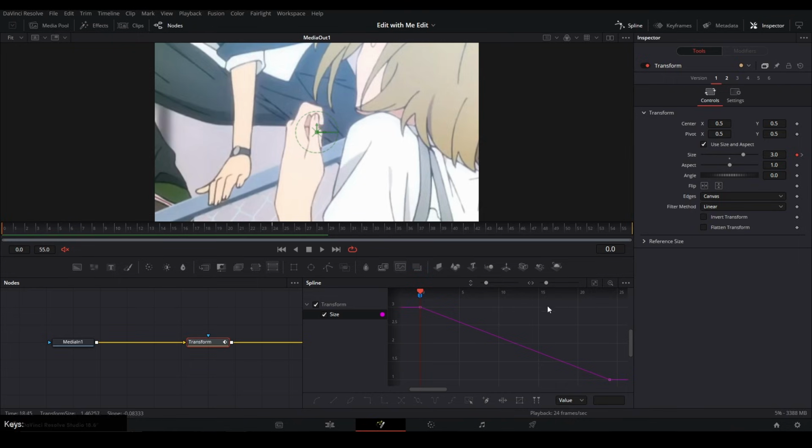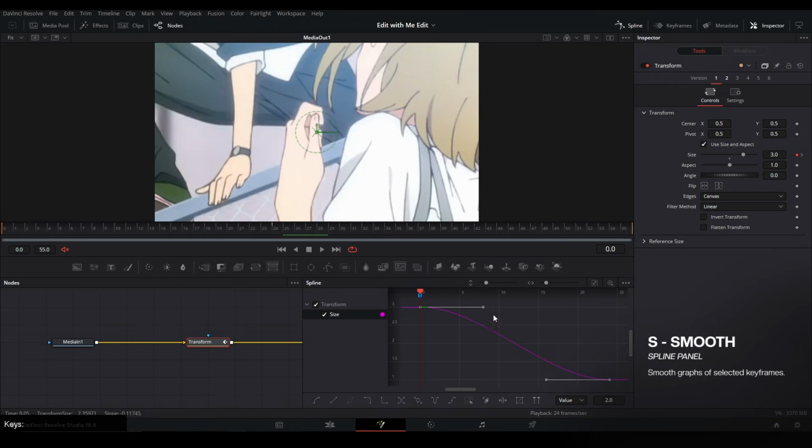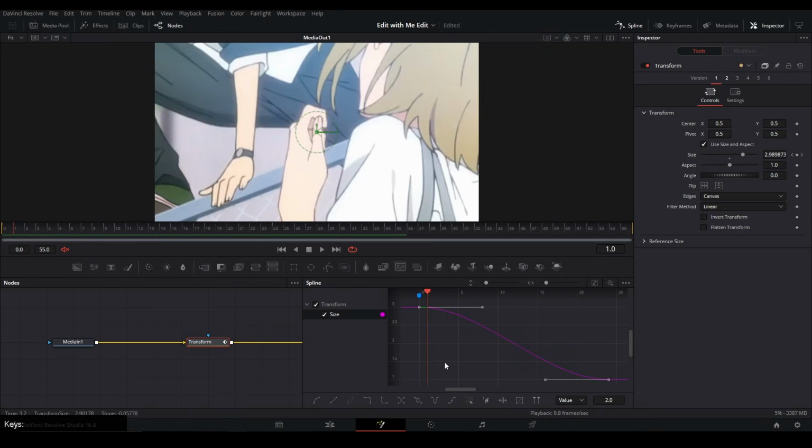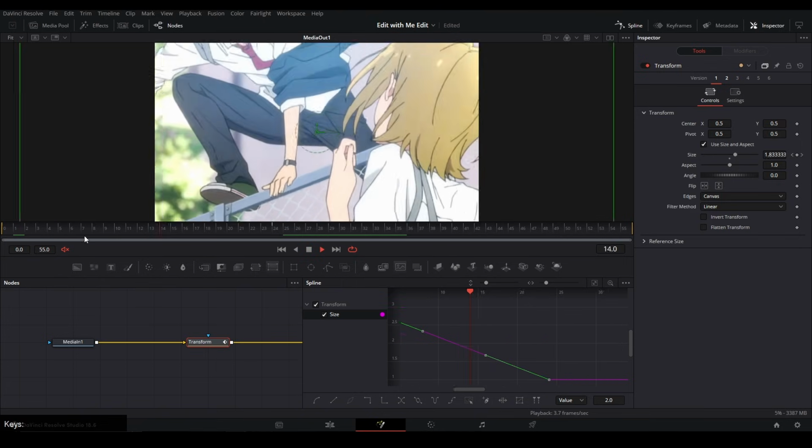If you don't see this panel over here and have that check mark, you can click here and hit Control F, and then it'll fit the keyframes within this little panel here, or you click this zoom to fit button, and that'll do the same thing. And if you hit Control A, that'll highlight all of our keyframes here, and then we're going to hit S, and that'll smooth it out, and it'll give us a different type of interpretation here. So right now it starts out a little smaller, and then it goes super fast, and then it ends a little bit smoother than we had it before with the linear interpretation.